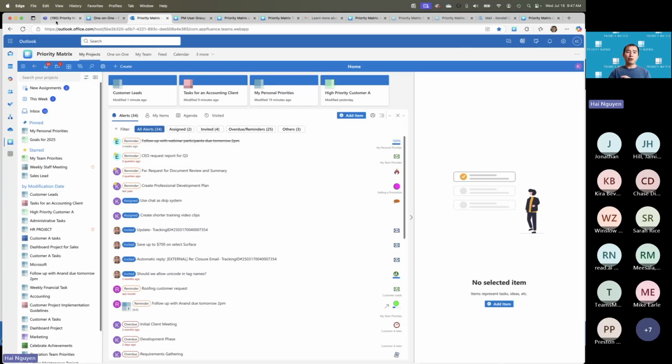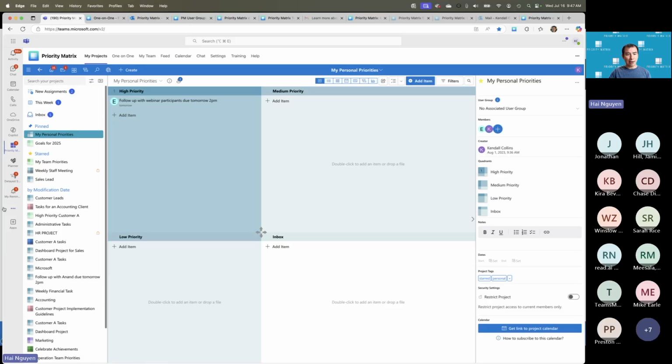Now, if you use Microsoft Teams, the same thing happens. You can click on apps here, search for Protomatrix, and pin it on the left-hand side, and as you can see, I can have Protomatrix on my left-hand side here. I have my entire Protomatrix application inside Teams, no context switching required. I don't have to open another tab, another app, or anything. And Protomatrix will work inside your Teams web app or your Teams desktop app as needed.